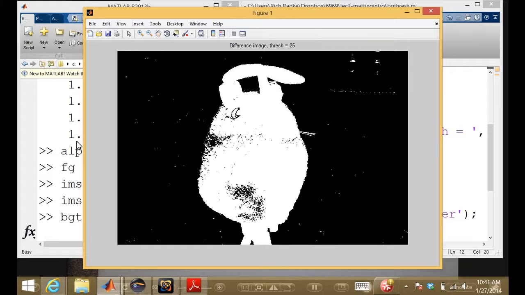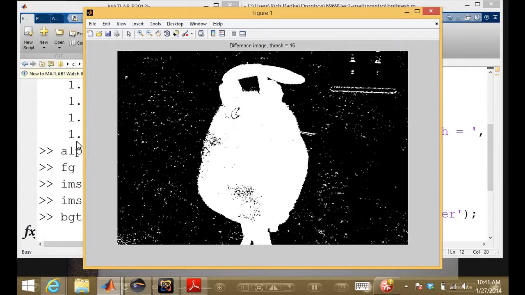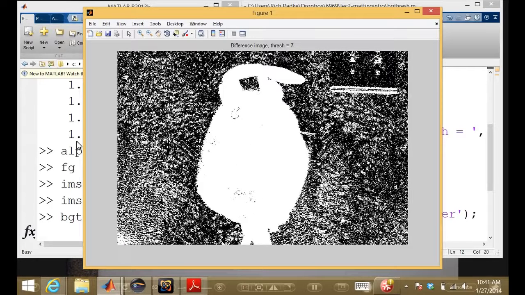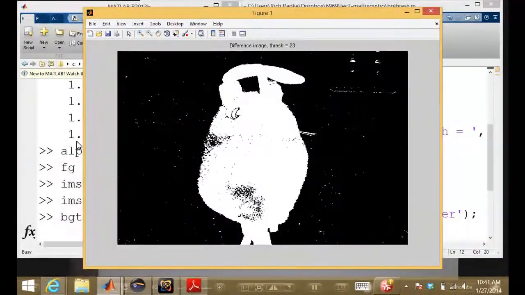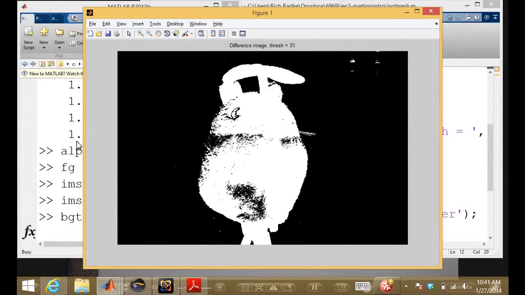And so you could say, okay, if I turn the threshold down, I get more stuff that's inside the mat, but I also get more crud from the background. And if I turn the threshold up, that means I'm making a more conservative mat, but then I start to lose the middle of the image. Part of the reason is that if you look back at the original images, there are parts of the foreground that have very similar colors to the background. It's the same idea where if you have a weatherman who's wearing a blue tie and he goes in front of a blue screen, you may see that his tie disappears. So you can't necessarily just assume that everything in the foreground is going to be so different from the background.